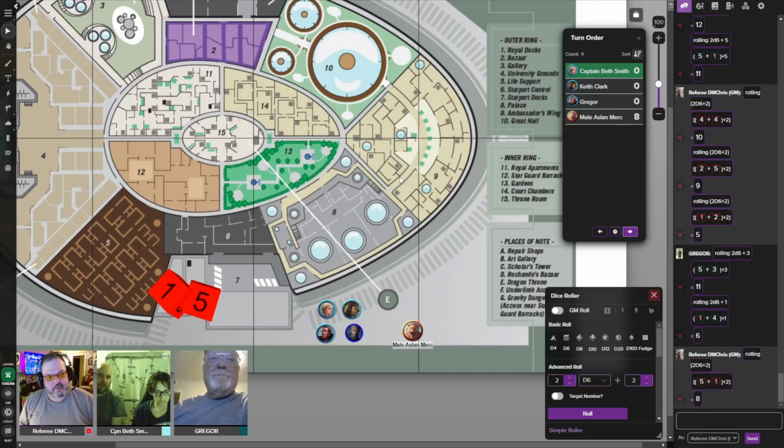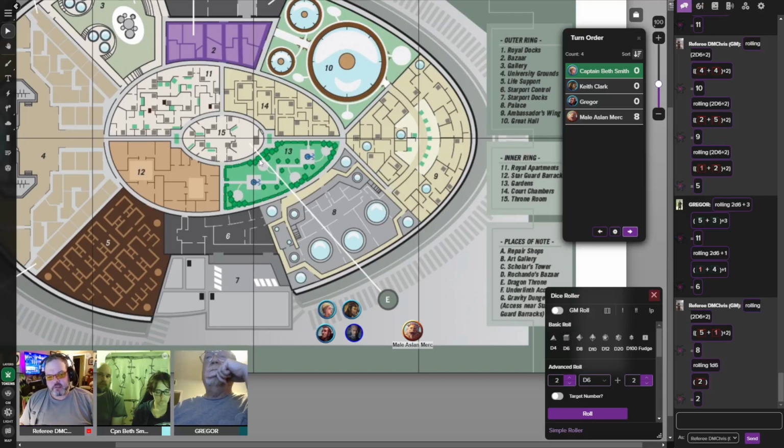So Gregor doesn't see it. He's kind of looking at the plants and the water spray that's coming down, irrigating the particular crop that you're walking through. But Beth and Keith, you see that there are 2 Aslan guards in Aslan combat armor. This is big, powered combat armor. They have shotguns in sheaths on their back, and they are carrying submachine guns. And they have an Aslan auto pistol on their hip. These guys are standing guard, probably somewhere along this hedge maze, kind of walking a perimeter around it. What do you want to do?